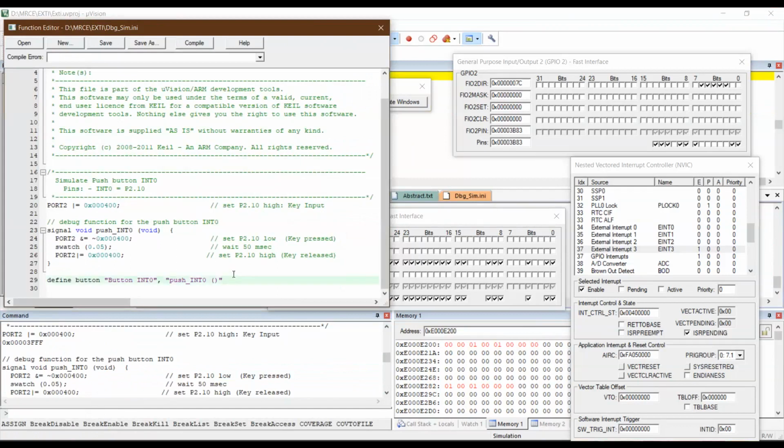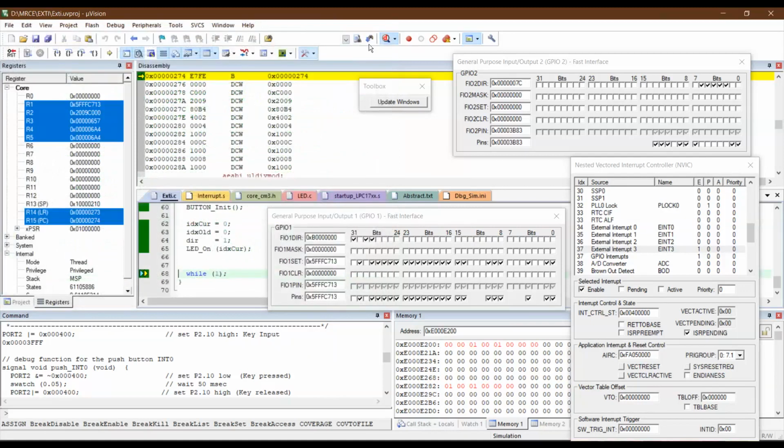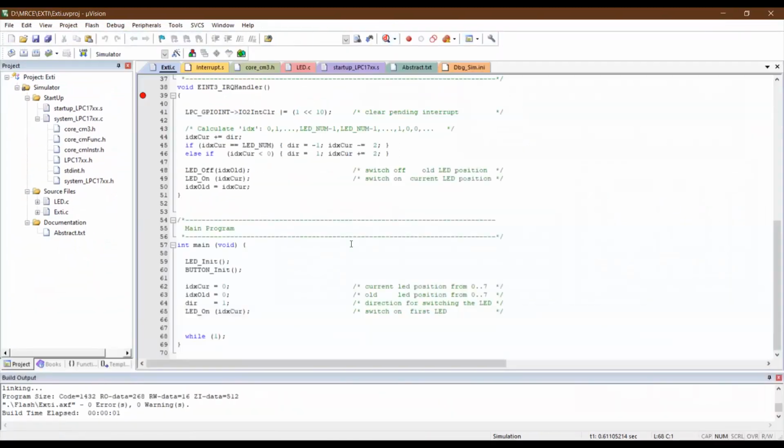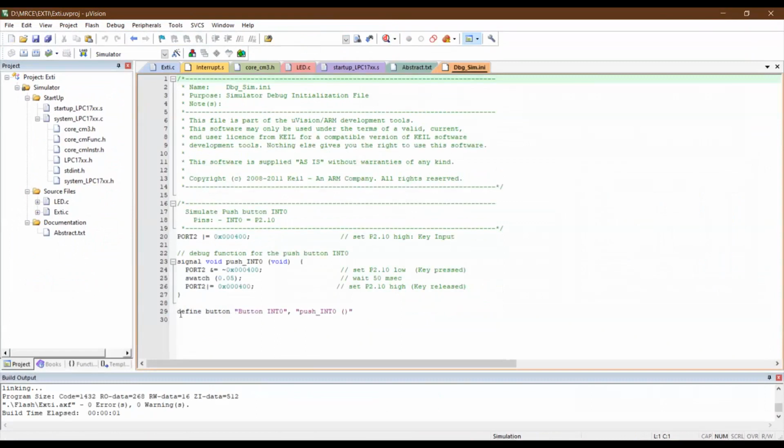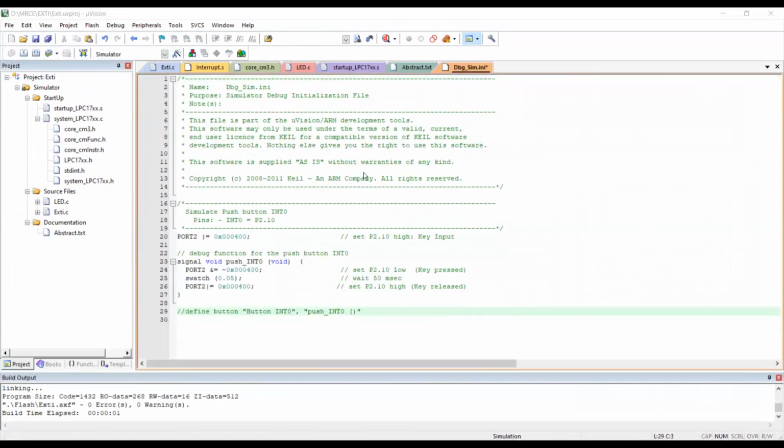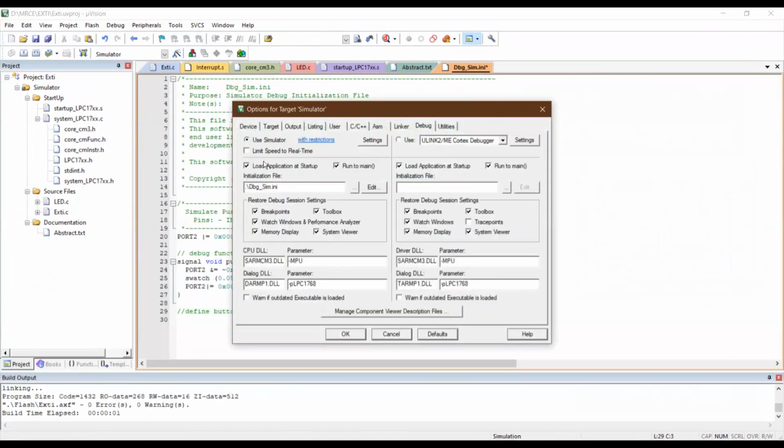This function is there here. I'll do one thing, I'll just comment this. For a signal function, whatever you define in the INI file, you have to give it here in the debug settings, under the simulator, in the initialization file.